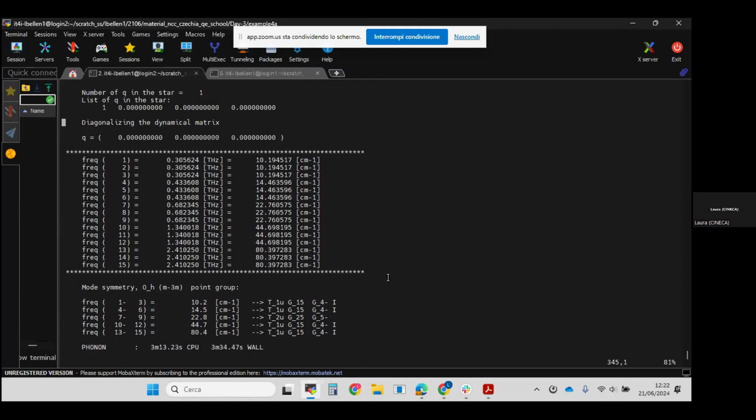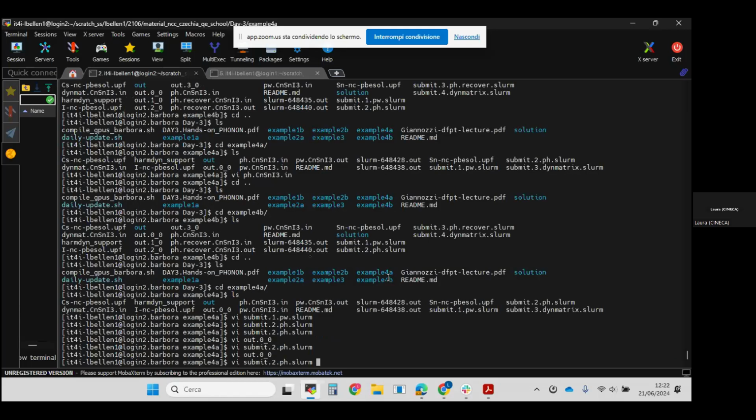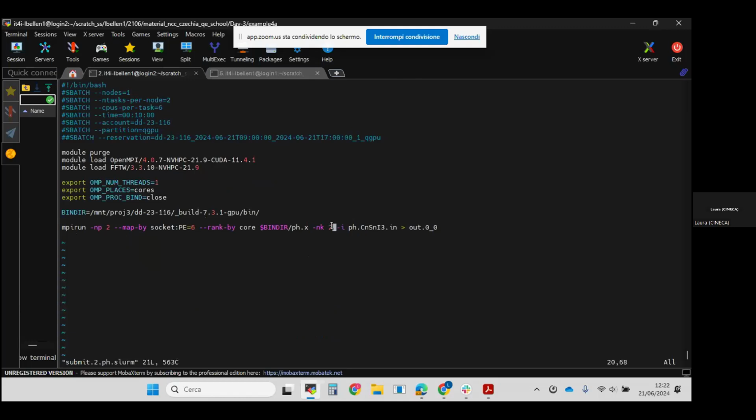Of course, this dynamical matrix is affected by the non-zero acoustic modes, and to correct this, we should impose with DMAT the acoustic sum rule. So running on pools is not so different, and does not require additional steps. It just requires you to specify that you want to use 2 pools.